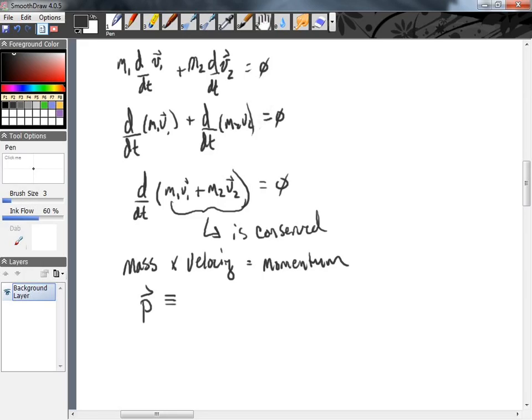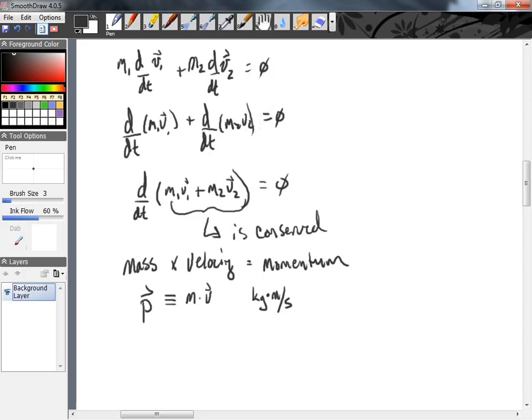Our momentum is defined as mass times velocity. It has units of kilogram meters per second. Kilogram meters per second squared, we call those newtons. Kilogram meters squared per second squared, we call those joules. What is a kilogram meter per second? It's nothing. Well, I actually like calling it a mo. Hey, mo. But it has no special name. It is kilogram meters per second.